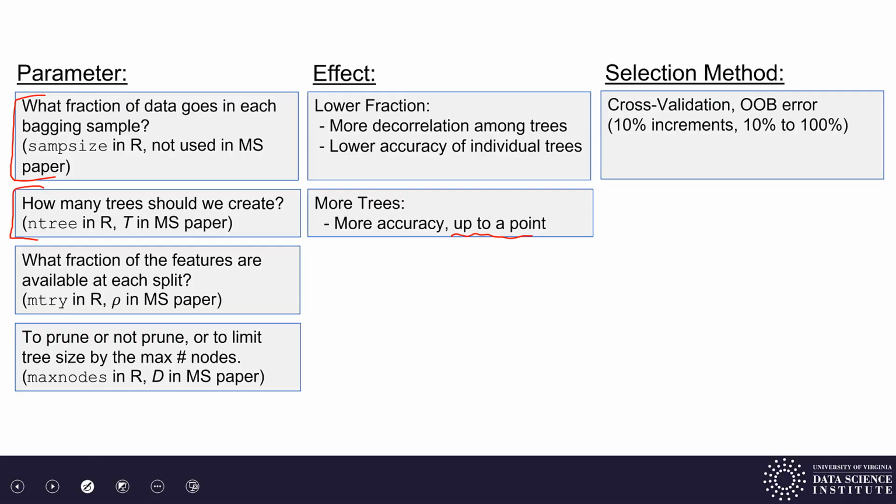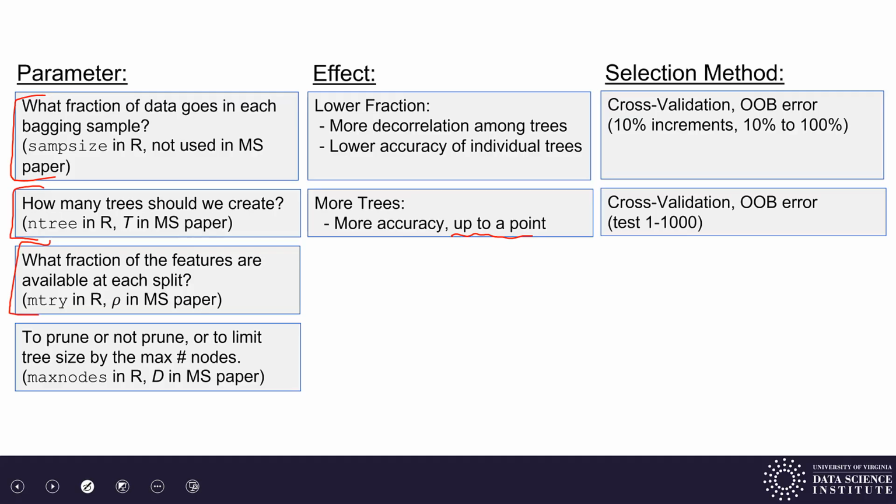It depends a lot on how complicated of a decision you need to make, how complicated your space is, how many features you have, how much data you have. And so that's always done by some sort of cross-validation or out-of-bag error. I would initially test, just as a rule of thumb, from 1 to 1,000 and look at the plot. We'll see the plots that are used for testing that. You graph the error as a function of the number of trees and figure out how many trees you need.